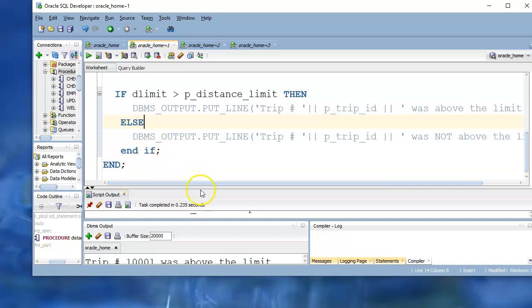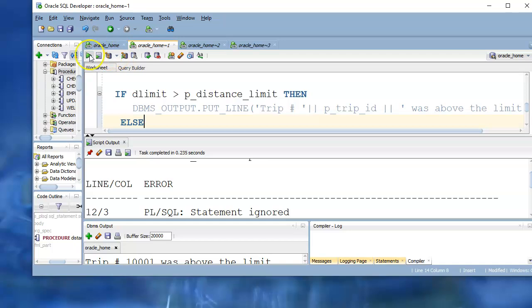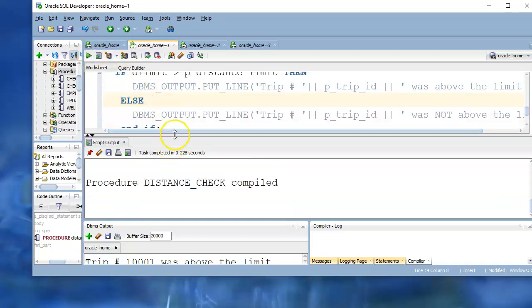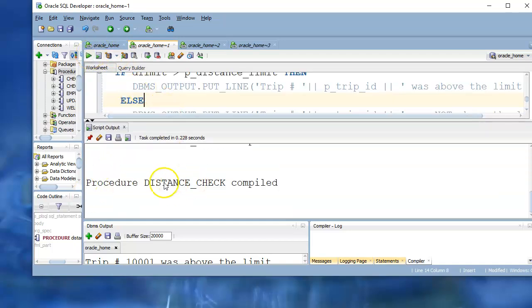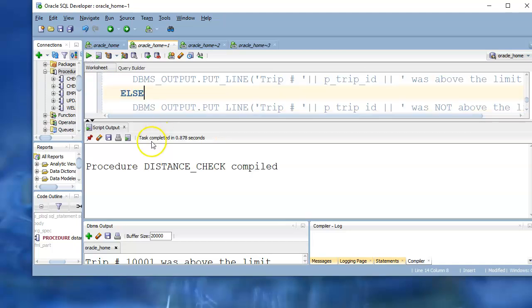So when you run this, we click the green button here, it'll compile the procedure. By the way, the pencil eraser deletes what's already there so you can run it again. So if you get that, it doesn't mean necessarily you did it right. It could have logical errors, but it's a good sign that you don't have any syntax errors, obviously, because they compile.